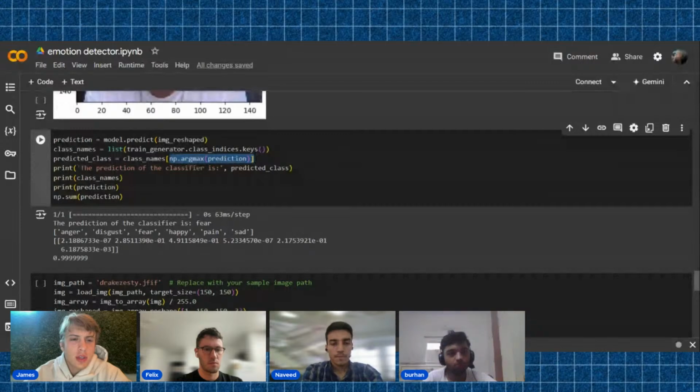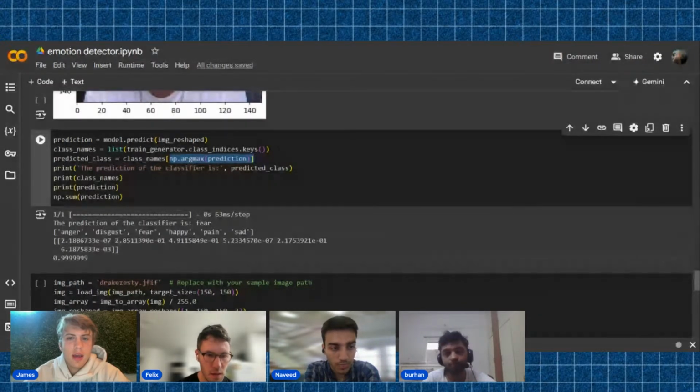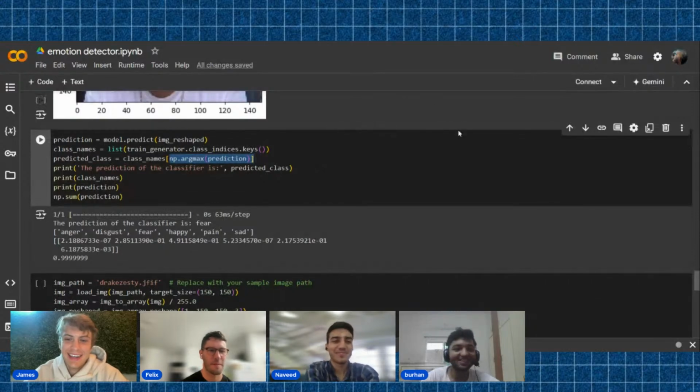This one is really interesting because the highest probability is 49%. So almost 50%, the model thinks it is which class? Fear. Isn't it fear, or sad? I actually asked the chat, and we had two suggestions from the chat. One said bored, and the other one said fear. It's fear. Oh damn. That's actually fair.